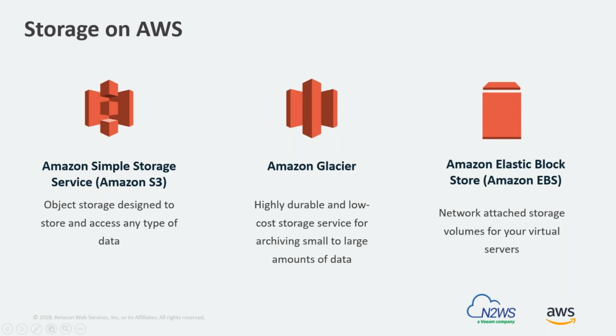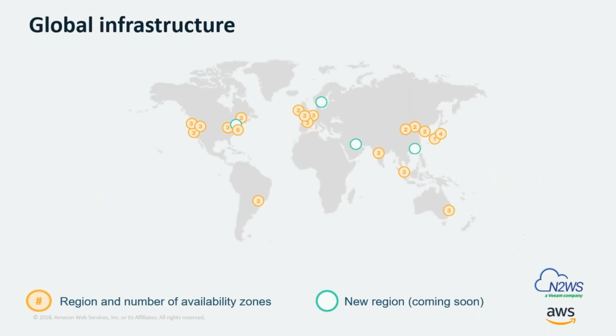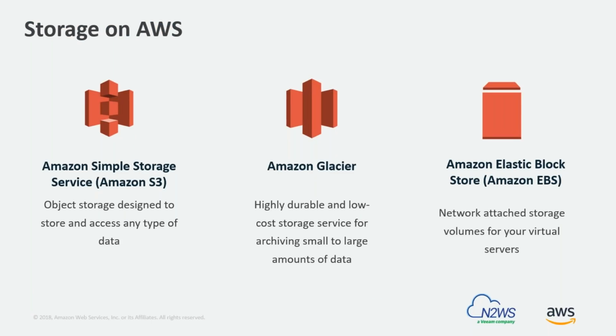And then finally, we have Elastic Block Store, and think of these as your network-attached hard drives that you can use directly on your virtual servers, which are the EC2 instances, and you can also back up these whole Elastic Block Store images on Amazon S3. So these are some of the major storage services that we have. And obviously we have the database services, relational and non-relational, to go along with them. And as we will learn later, there are many partner solutions that use all of these services together to provide you with a comprehensive end-to-end backup and storage solution on AWS.